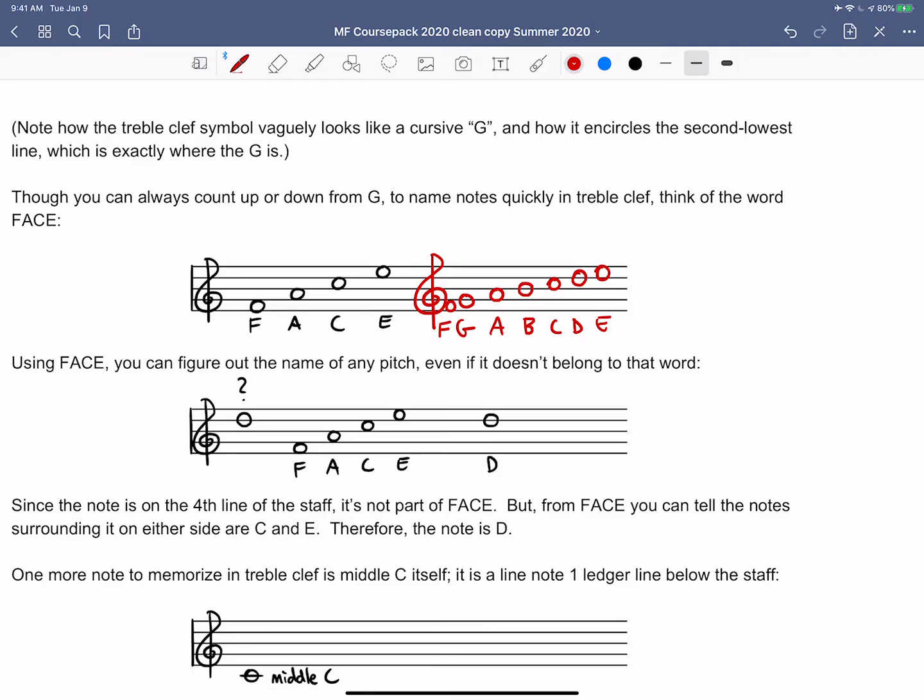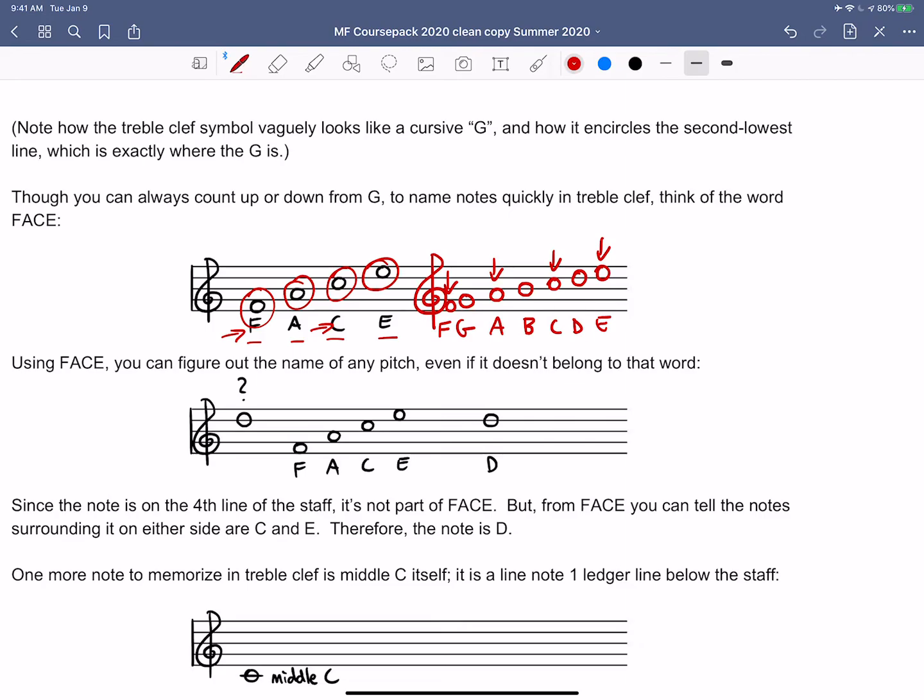but even better than knowing just the G, you should know the 4 space notes of the treble clef. So here's a space note right there, there's another space note, there's another space note, there's another space note. So taken together, they give you the word FACE, F-A-C-E. And if you just memorize those 4 locations, you can figure out anything in the treble clef really pretty quickly, actually. And let me just be clear, this is the F above middle C, then this is the C that's higher than middle C. So if you want to orient yourself with the piano, you can do so.